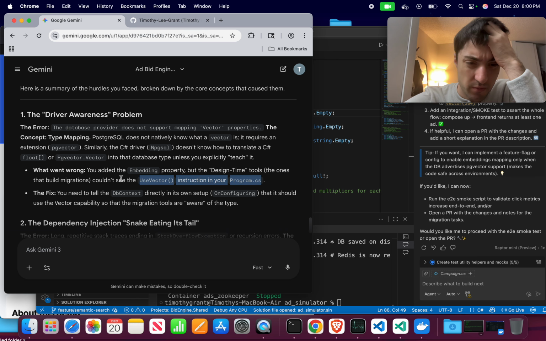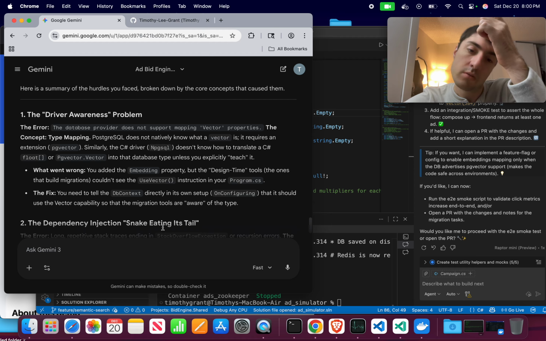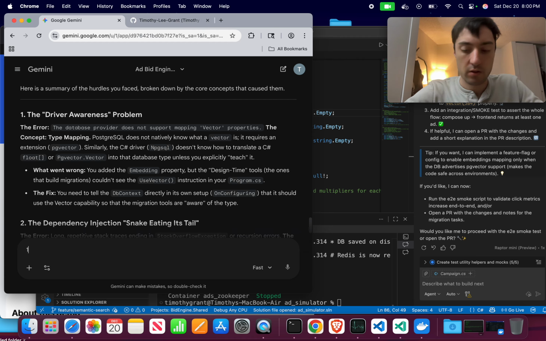Okay. I added the embedding property, but the design time tools. What is a design time tool? The ones that build migrations. Okay. What is a design time tool?